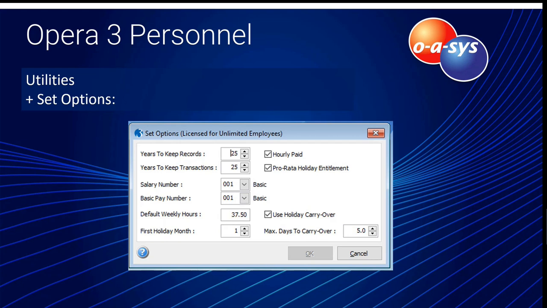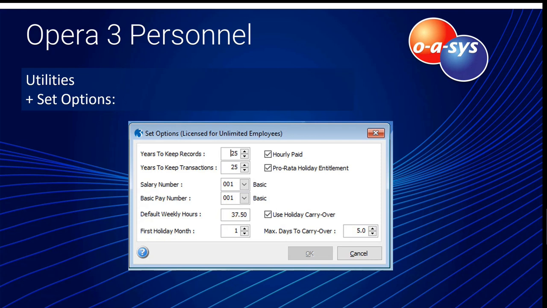In exactly the same way for hourly paid employees, you have the basic pay number. Again, you can select from the drop-down box which pay and deduction profile you want to use, and this will update the rate value against the payment profile for these hourly paid employees. Default weekly hours, we set as the default that our employees work.